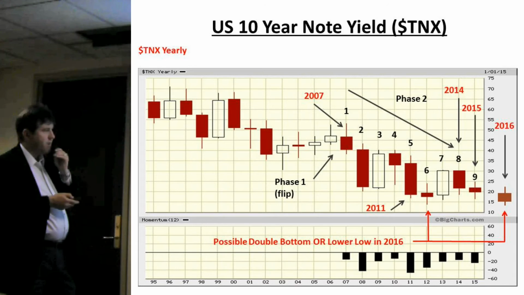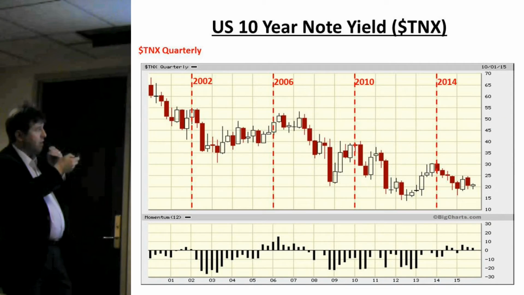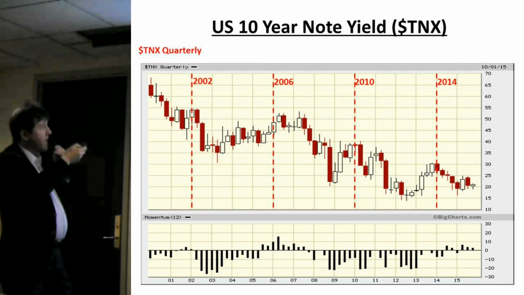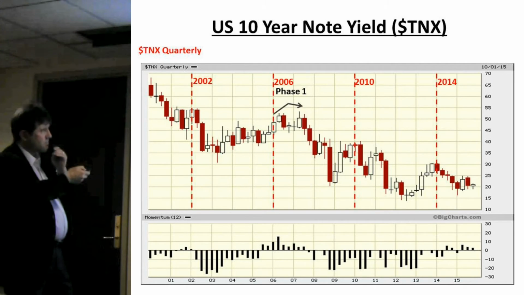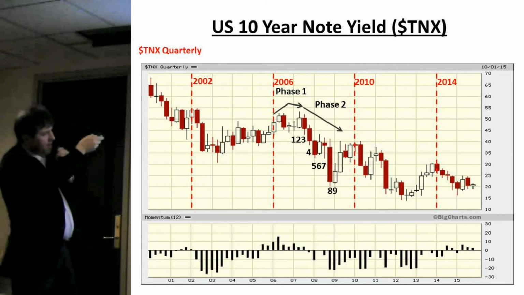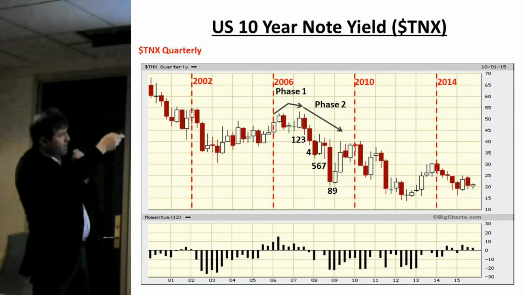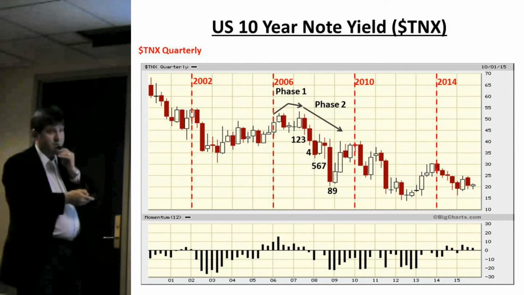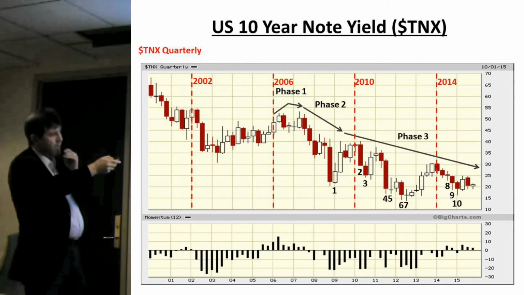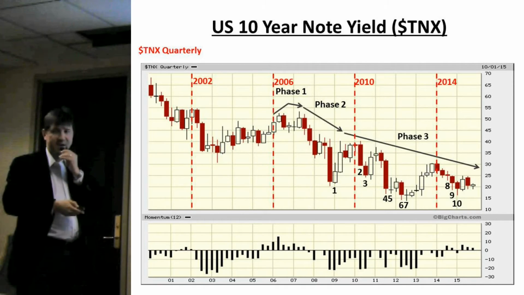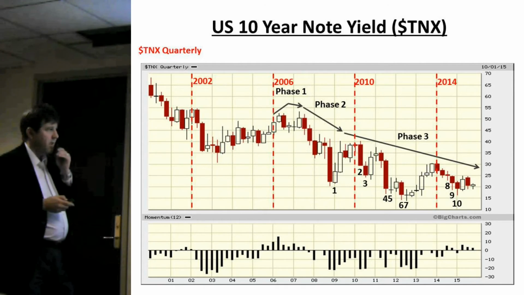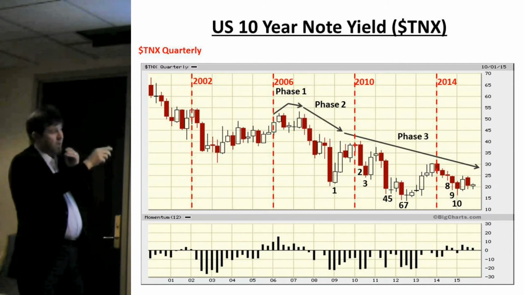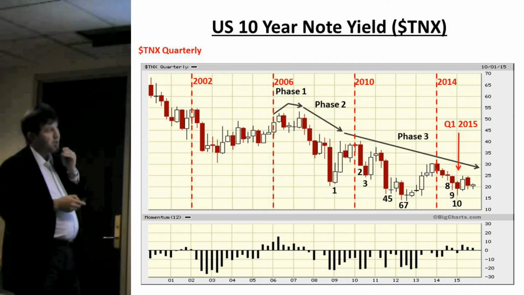So now, looking very quickly at the quarterly chart, some of the analysis I did over the summer was looking at the quarterly chart, again, of the 10-year note yield. We have a phase 1, phase 2, the 9 candlesticks down from 2006 to the beginning of 2009. That then yields the beginning of phase 3. Phase 3 is then 13 candlesticks. Again, this is the work by Tom DeMark. It's a very powerful model which depicts upward and downward momentum. We got to candlestick 10, which was Q1 of this year.